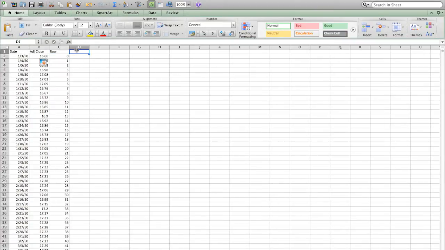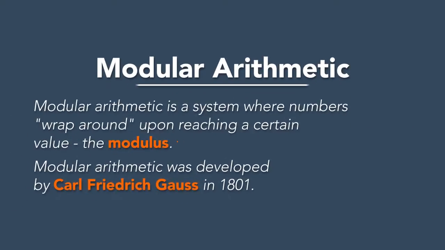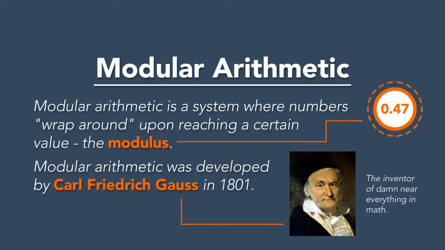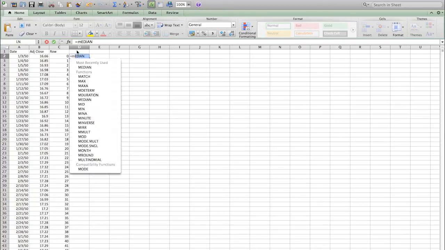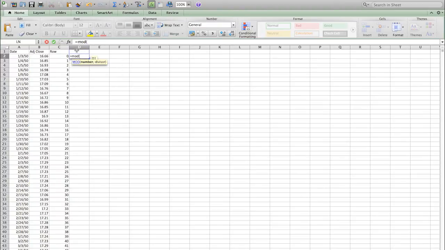Now there's something really cool that we can do using modular arithmetic. If, for example, we want 1 out of every 5 days, perhaps you want this because there's 5 trading days in a week, so maybe we just want every Monday or every Friday or something like that. We can do that using the MOD function.